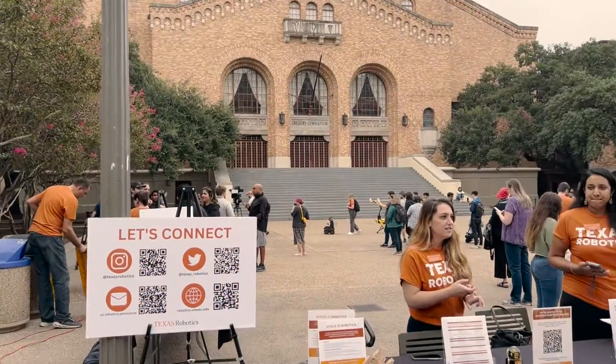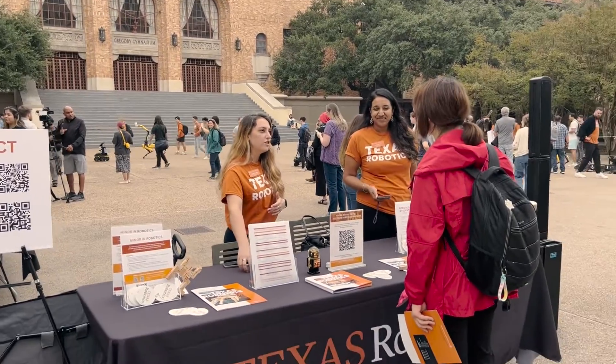There are also streams in the Freshman Research Initiative available to incoming students to work on robotics — some of those students' projects are here on display. There are also more informal undergraduate student organizations; three undergraduate organizations work with robots and some of their robots are on display here. We also have a graduate portfolio program available to master's and PhD students to get a transcriptable certification in robotics.